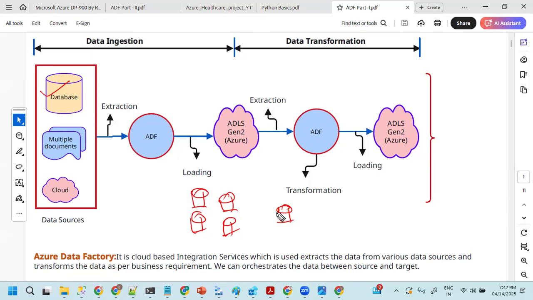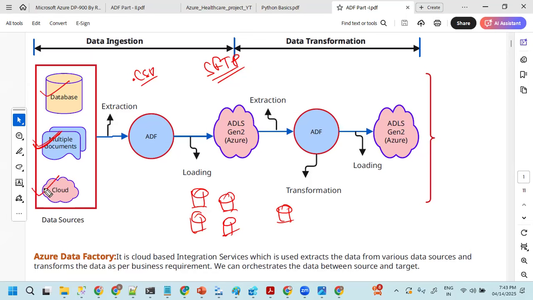They're going to give the data from a variety of systems. And you can also have documents, I mean files, .csv files. They will not give access directly to the database. They will give access to the SFTP. In SFTP, they're going to keep the files, and from there you have to read the data for further processing. How we can read the data from the file system, we are going to see.